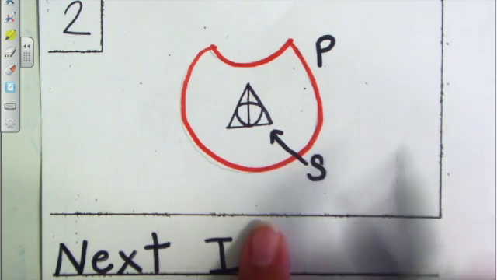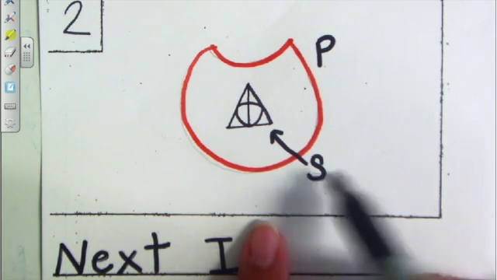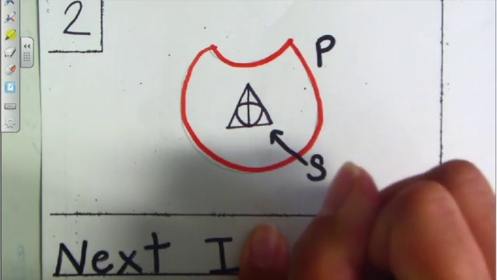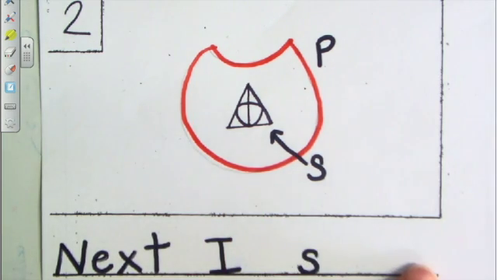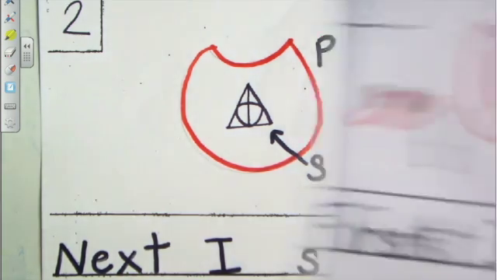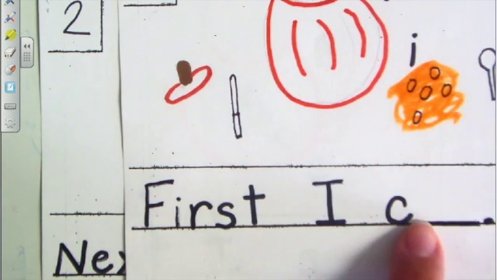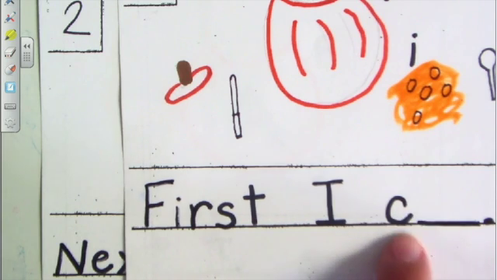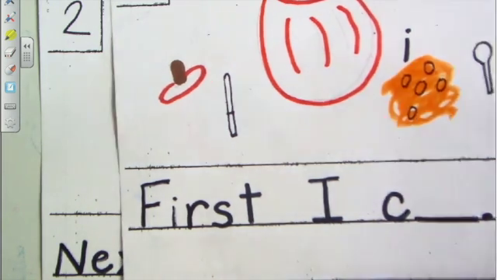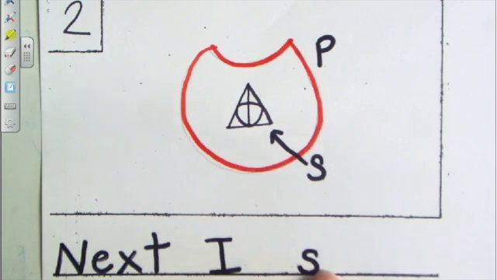Stencil. We already found the first sound in stencil. It's right here. So I can start with an S. Stencil. What should I do if I cannot hear the rest of the sounds? Or if I don't know the letters for the rest of the sounds? Do you remember? I did it on this page. When I didn't hear the rest of the sounds in the word clean, or I didn't know the letters those sounds made, I put this. Yeah, a straight line. I can do the same here. If I cannot hear any of the other sounds, or if I don't know the letters that make those sounds, I can just draw a line.